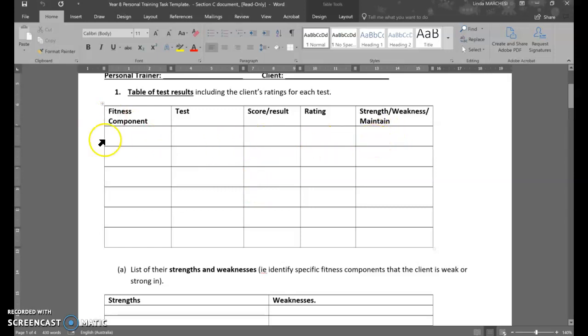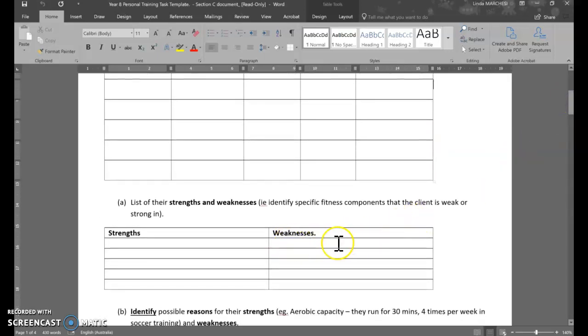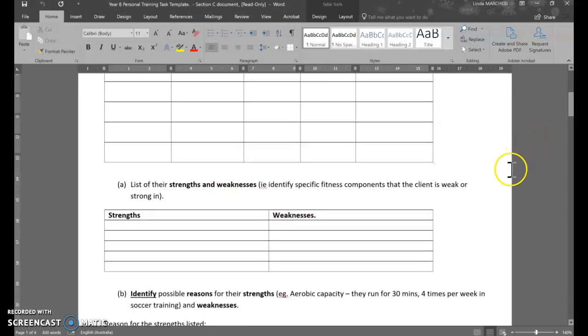Say the first fitness component is balance, stork stand, their score, and what rating they got out of the ratings that are on the PowerPoint. If they've got a low rating, then that might be a weakness, and you just pop it in there. So you go, balance is a weakness. You work your way through them.